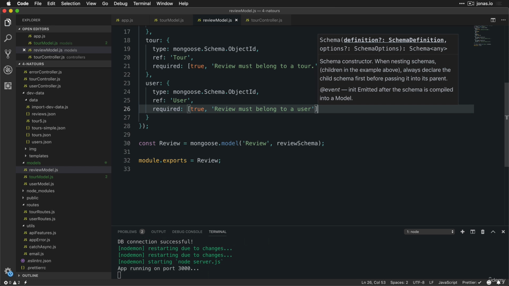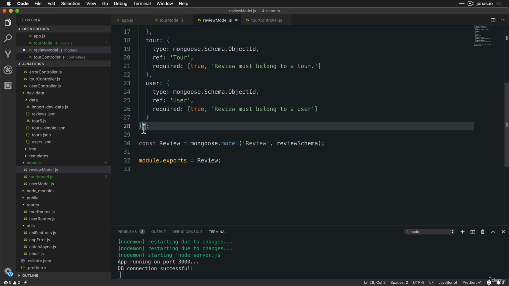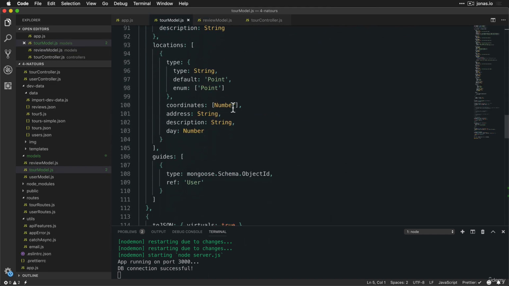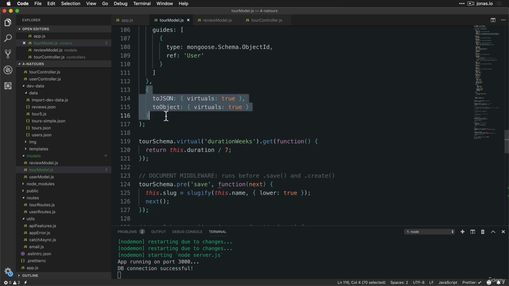All right. Now just to finish, let's actually also add these options to the schema where we make it so that virtual properties also show up in JSON and object outputs. Okay, so we did that before in the tours. I'm not sure if we did it in the user model, but anyway, here we are actually going to need it a bit later. And so we need to specify that. Remember? So basically what I mean is this part, okay?